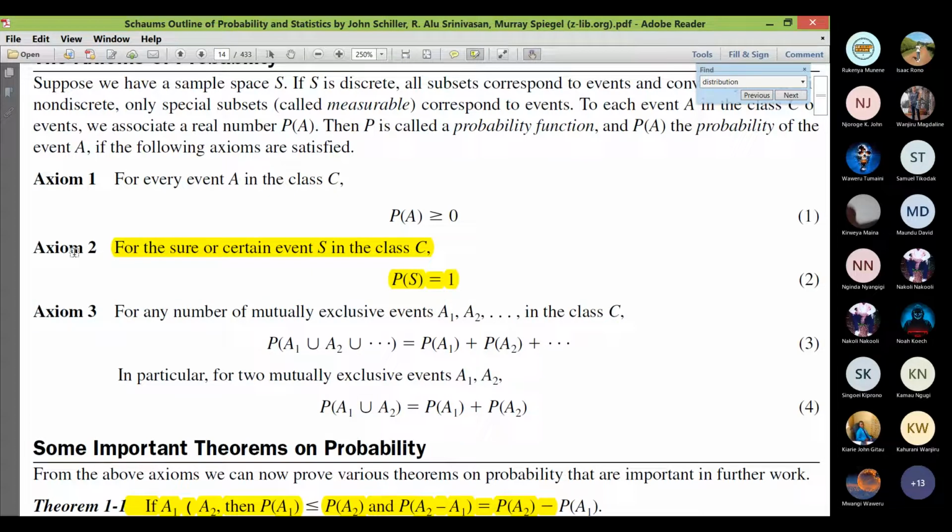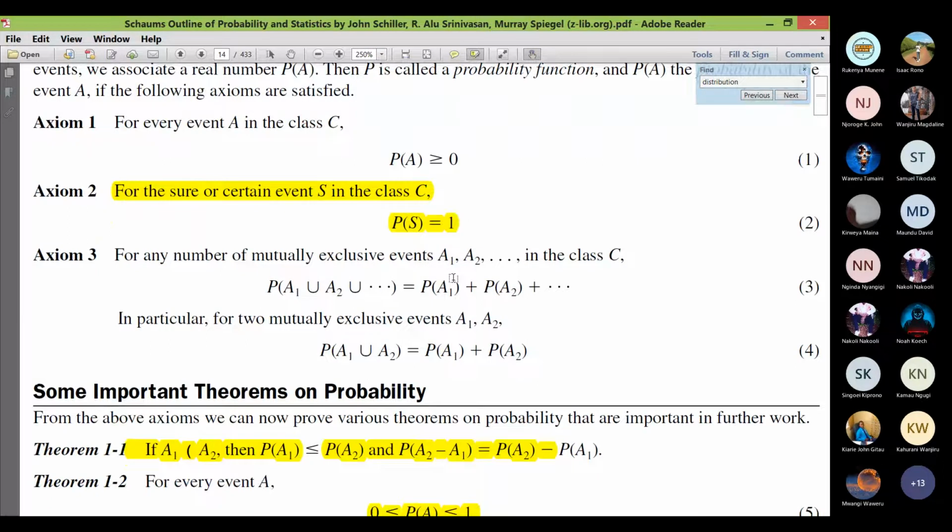If the events we are looking at are all from the sample space, then the probability of the sample space is 1. I hope that is clear. The probability that all the outcomes within the sample space will take place is 1. If you do the experiment, then surely you are not going to miss out on one of those possible outcomes because they are all in the sample space. If you tell me that if I toss 2 coins I'll get head-head, yes, head-head is part of the sample space, so that one will surely be there. If it is head-tail, it's part of the sample space. So the probability of getting something which is in the sample space is 1. You must get one of those outcomes.